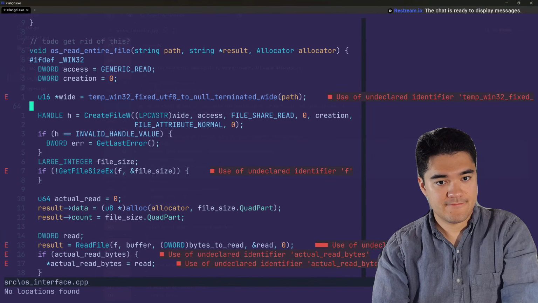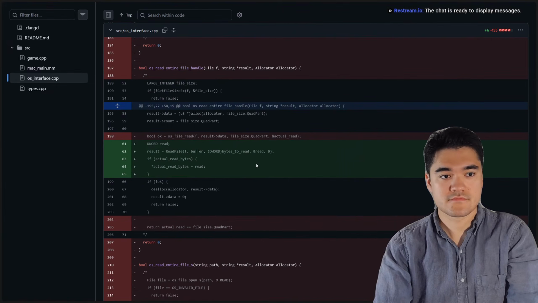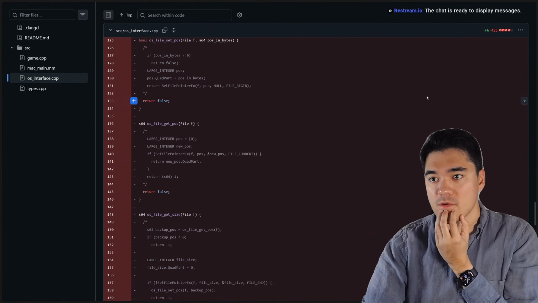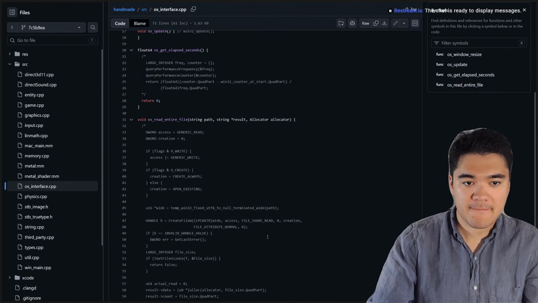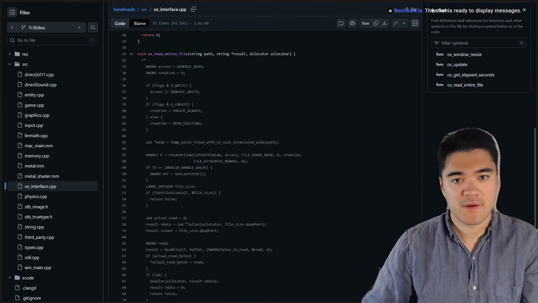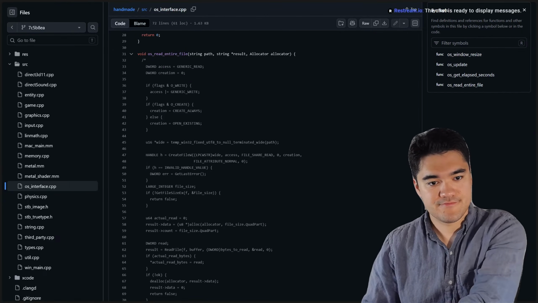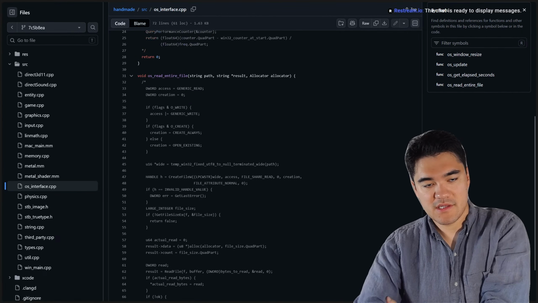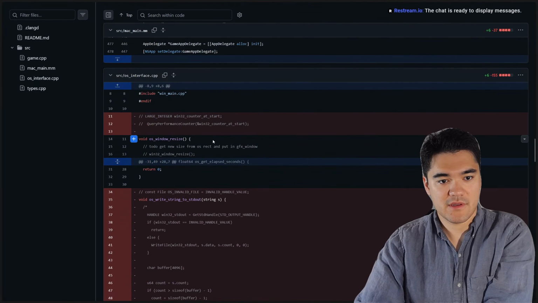That might be broken. I'll look at this version of the file. Yeah, because this is what we have right now, which is really not working.